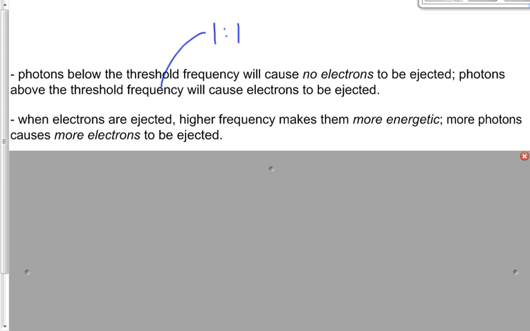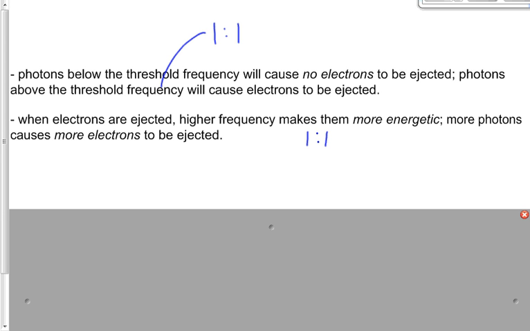What if we amp up the photon frequency even more? We're not just above the threshold frequency, we're way above. It's not just the calculator in the demonstration, it's the hole punch in the demonstration. It's still a 1-to-1 ratio. But the electron that's ejected isn't going to have the same characteristics as it was when we had the photon that was barely above the threshold frequency. This time, the electron is going to be more energetic. More electrons are ejected from more photons, still a 1-to-1 ratio, but those electrons will be more energetic if the photon is more energetic. Okay, we'll pick it up there on Monday, guys.